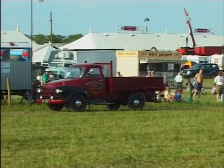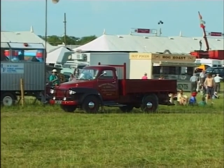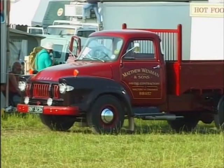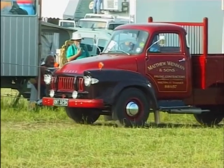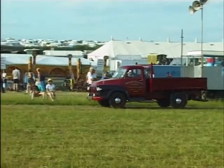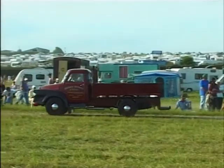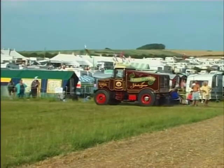Moving on thirty years to the Bedford J1 dropside — Mr. Wenham from Walton-on-Thames. I mentioned these little vehicles were much loved by our itinerant community, and here's a vehicle of that type. Mr. Wenham has brought some of the real history along this year — I remember it from last year. This vehicle has had a former owner who was a bit posh: don't forget to doff your cap when it goes past the arena, because this vehicle was formerly owned by Viscount Newport. Back to Scammells again now in 1967 — still with the Gardner engine proudly shown off, Mr. Watson from Holbrook up in Cumbria.